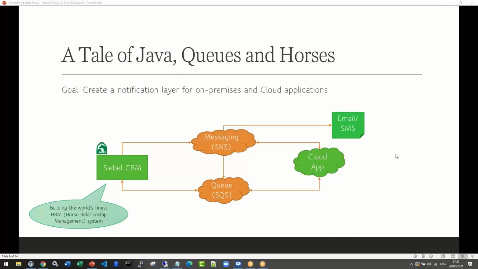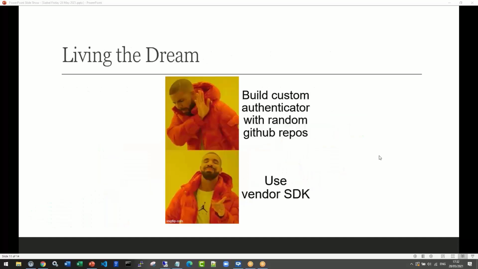Now they are rolling it out soon, and they will be exchanging messaging in real time with other equestrian associations across Europe through a cloud-based messaging layer that is built upon a messaging interface and a queuing interface. So really nice to see that happening.